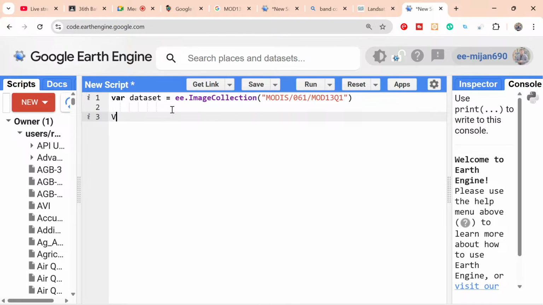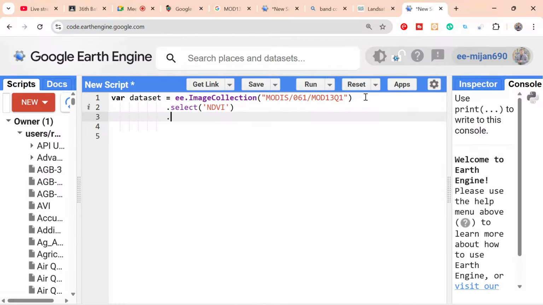Suppose I take a variable and put the variable name, say ndvi, and then I call this data set, put here the select function and call the ndvi. So you can see I take another variable ndvi, call this data set and select the band. But this also increases my lines of code. So for that I simply use the same line, and then use the dot select function and put the ndvi. Okay, that's fine.